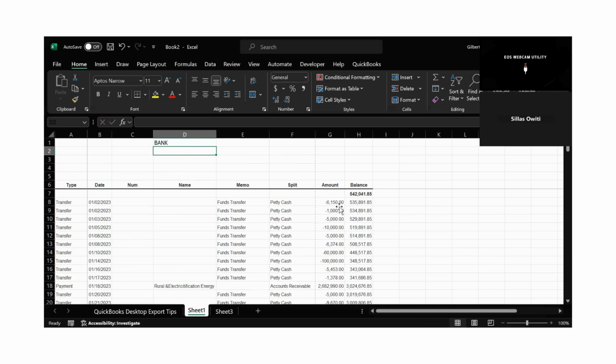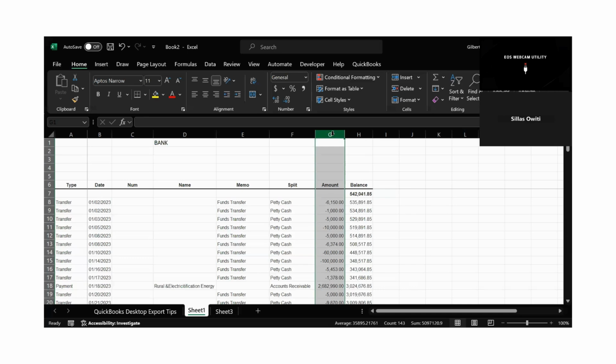Our main concern is, if you look here, we have the running balances and we have the mixed amounts here of negative and positive, right? The negatives mean the payments, and the positive is the deposit or the receipt from the customers. Now we want to separate the two so that we can have the deposits and the payments.